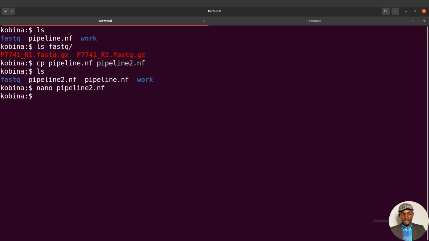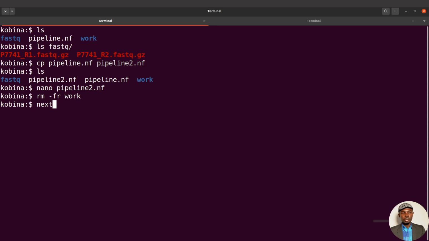Now, I want us to remove the working directory again. This one here. I keep on referring to it as working directory. It's the output directory. So let me just go over. So now I want us to remove the work directory and then rerun the Nextflow. All right, so I will do it now. So I'll say rm -fr work. You don't need to remove that. I just thought I removed so that the process starts afresh. All right, so I'll remove it and then I'm going to run Nextflow.